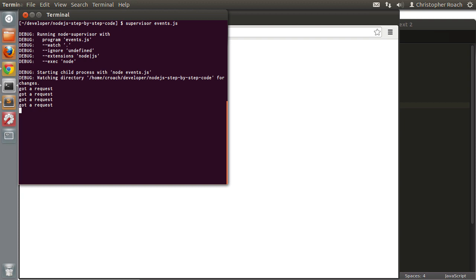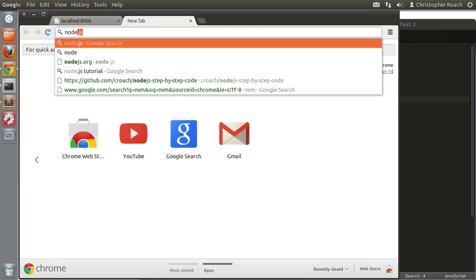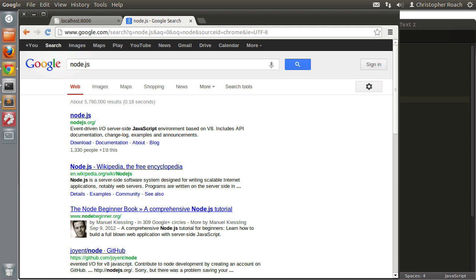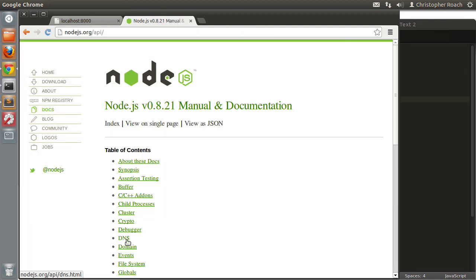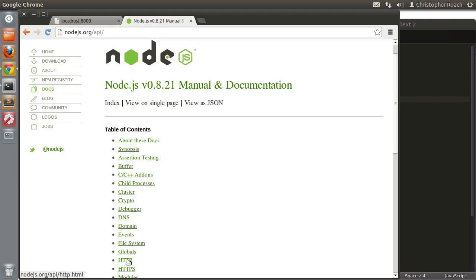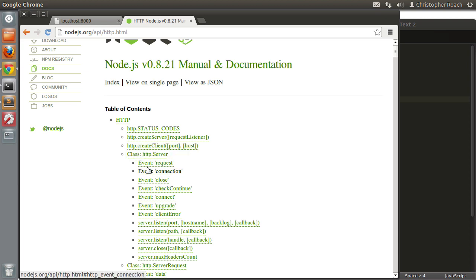So we've just seen how to hook a callback function up to an event, but just how do we know what events each Node object actually emits? Well, the answer to that, of course, is the documentation. So let's go ahead and jump back into our browser and pull up the Node documentation and take a look at the HTTP package, and then we'll take a look at the http.server object and see what events are emitted. And you can see here a list of events, and we're just going to choose one and hook another callback function up to that just to see how you'll use the documentation to add new callback functions to events.